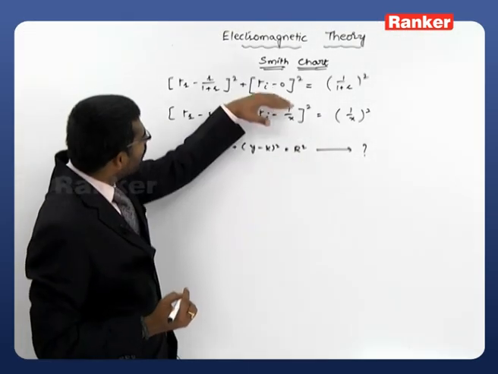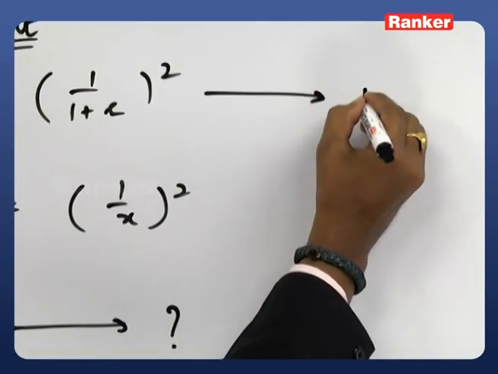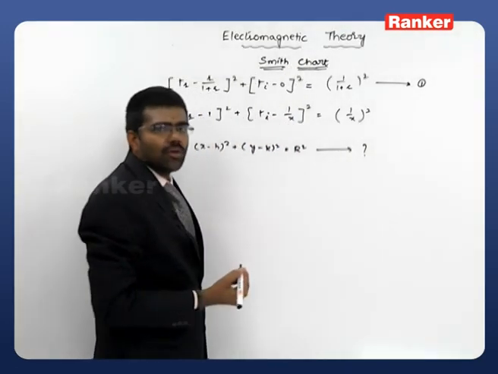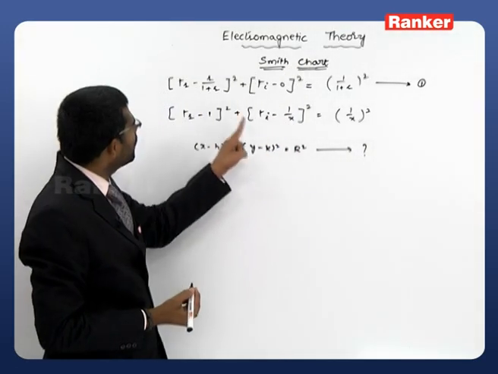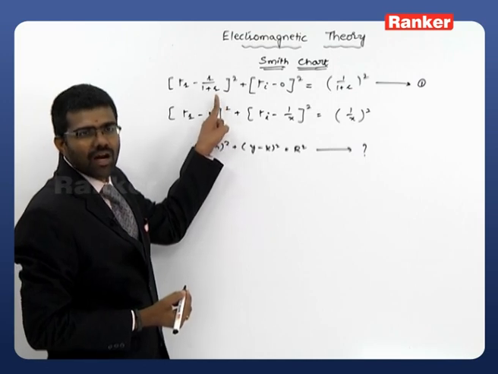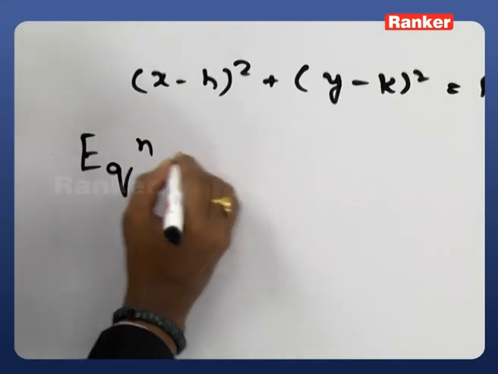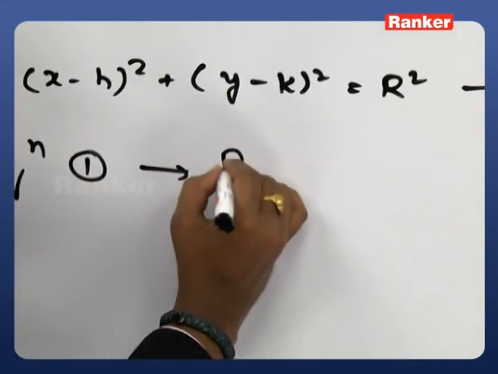Similarly we can say that the above equation is a family of circles, which I will name equation 1. Equation 1 is a family of circles for different values of normalized resistance. And what is the radius of this one? For equation 1, clearly what is the radius?